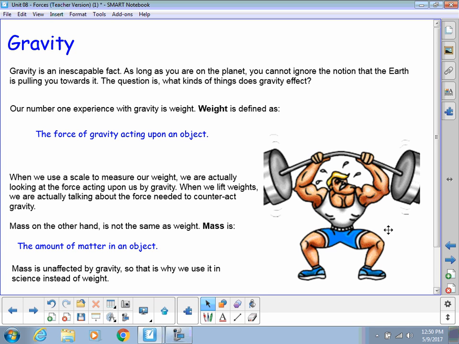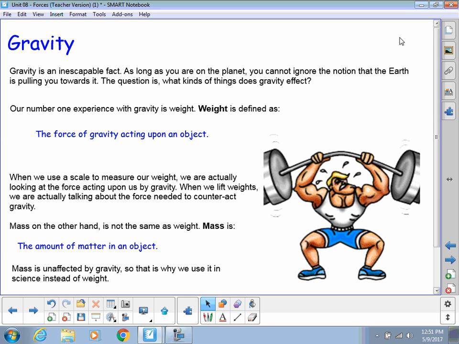Okay, so yesterday we talked about Newton's second law of motion, in which Newton defines the relationship between force, mass, and acceleration. Acceleration equals force over mass. So the ratio of the force applied to the mass that it's applied to determines how much the motion is going to change. Okay, and we know from that and from Newton's first law of motion that in order to get that acceleration, to get that change of motion, we have to apply an unbalanced force to it.